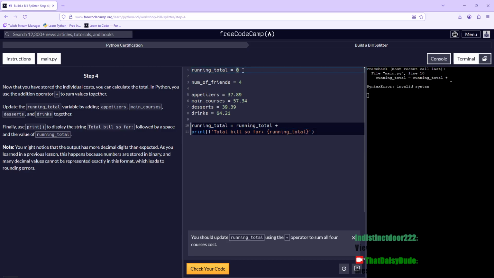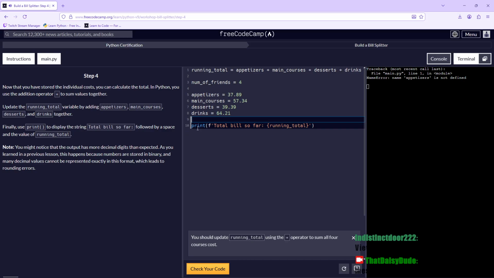Cut and paste. Not paste. I mean, I'll try Control V, I guess. Traceback, most recent call last. Running total equals. Oh wait, yeah. So I gotta get rid of this now. Let's see, but oh, okay. It just creates more of those lines.